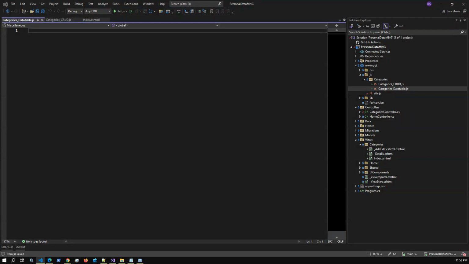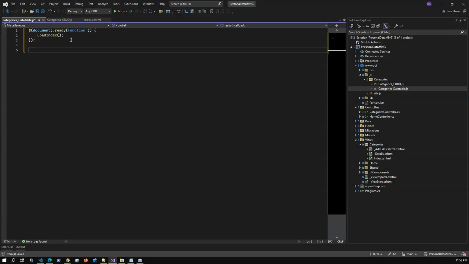Let me add this method first, and I will explain all by all. So we'll add a load index method. This is the page load, document ready. This method will be called. Now we have to prepare the load method. So let me declare var loadIndex as a function.